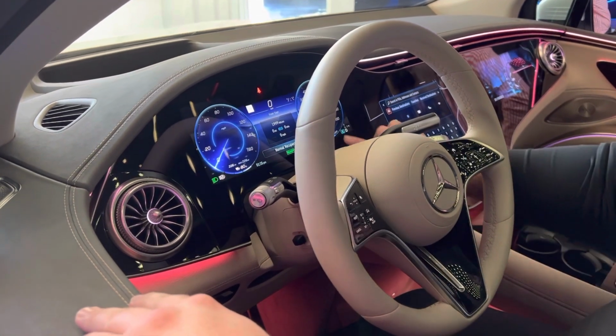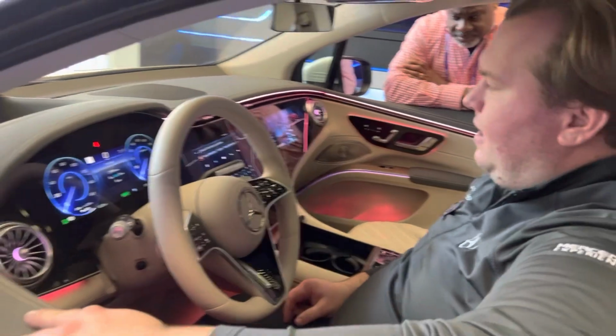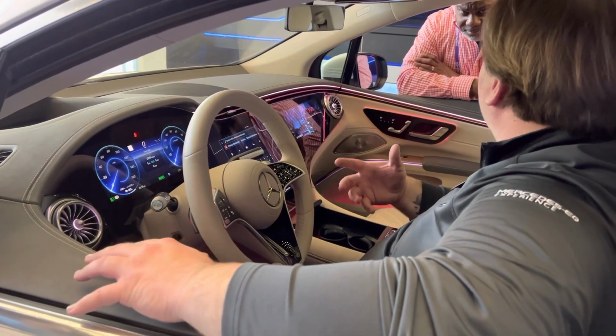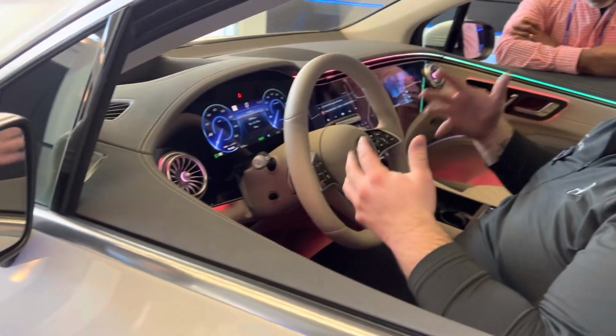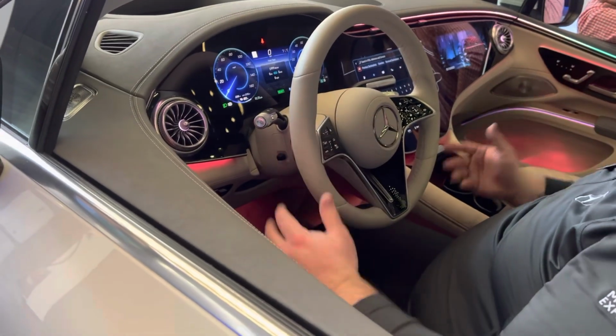So I'm in normal recuperation. You can hear that my vehicle has started and it's ready to pull away. When I let off the accelerator, I'm going to get a little bit of resistance back. This is when you're dipping your toes in and maybe you've never felt recuperation. It's the best mode to be in if you're a new customer to an electric vehicle, or just a new person driving an electric vehicle.